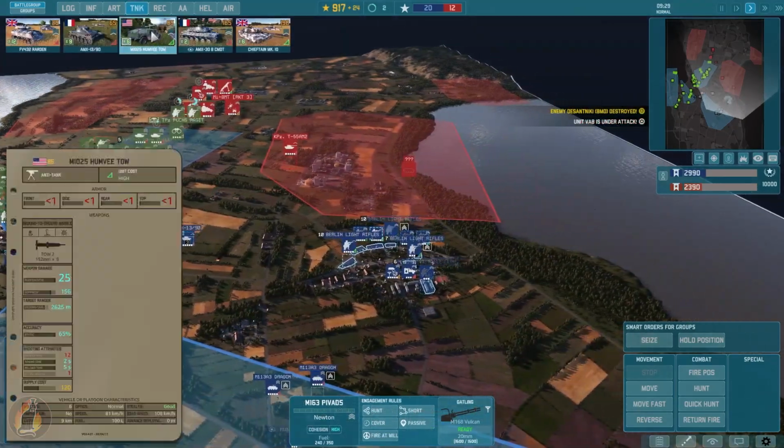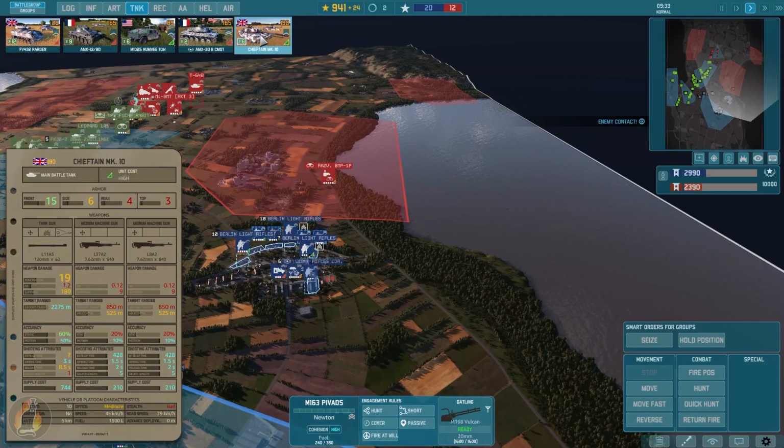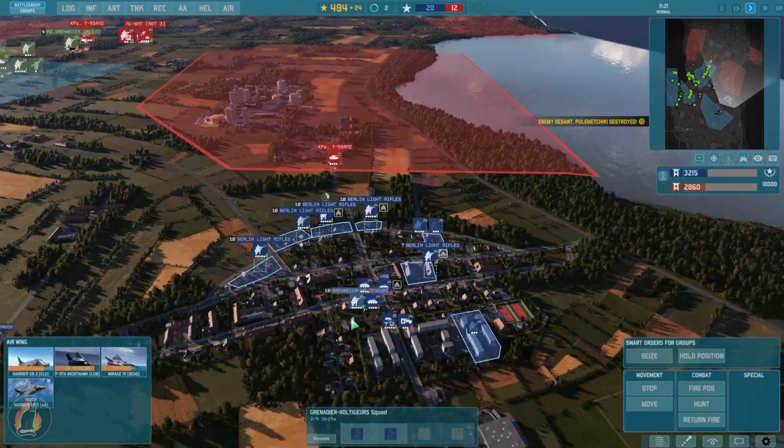Bring up some tanks. AMX-30s. Okay, Chieftain Mark 10s. Bring up four. Park them there.